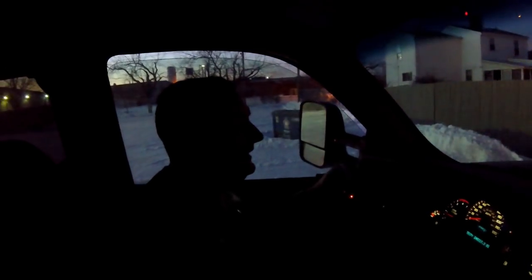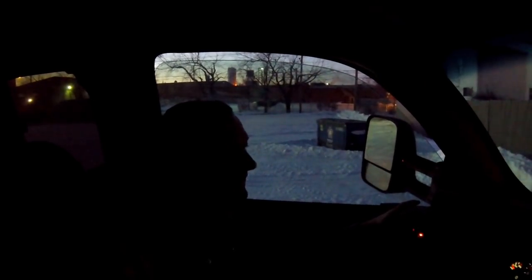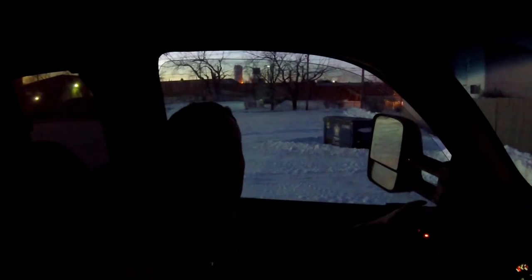Just brings to mind, when you have a customer with a gravel lot, you definitely don't want them to come through after the snow melts a week later and see that you've pushed half the gravel to the edges. So you want to make sure you stay on top of things. That's one of the worst things that can happen when you do a gravel lot.